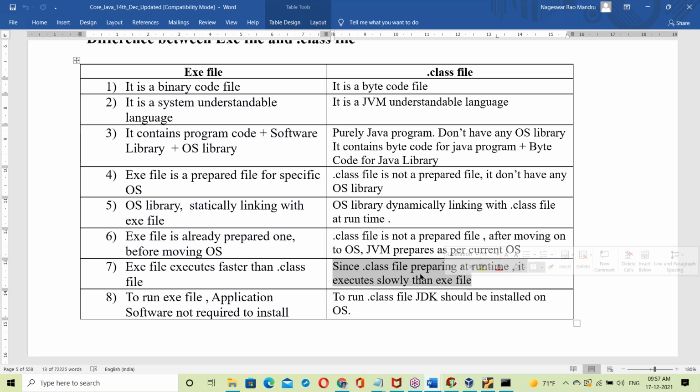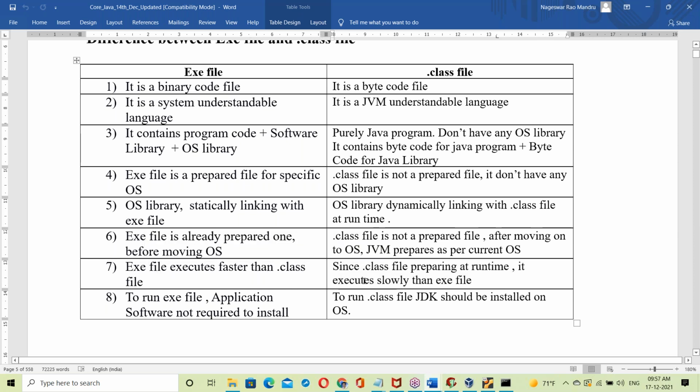So two things happen at runtime: the bytecode is converted into binary code, and that binary code is linked with the OS library. Since those two things happen at runtime, it runs a little slowly compared to the exe file.